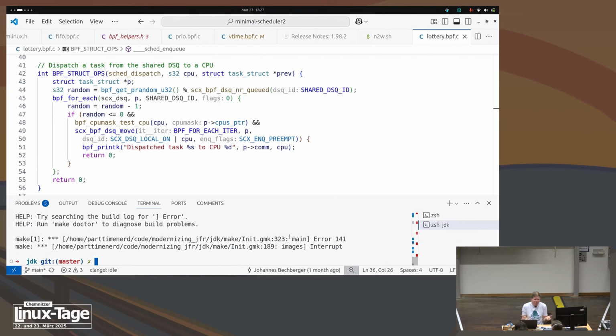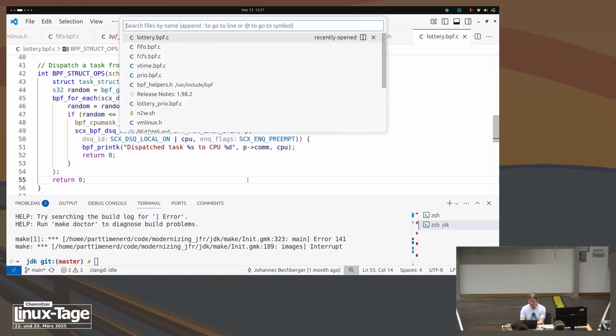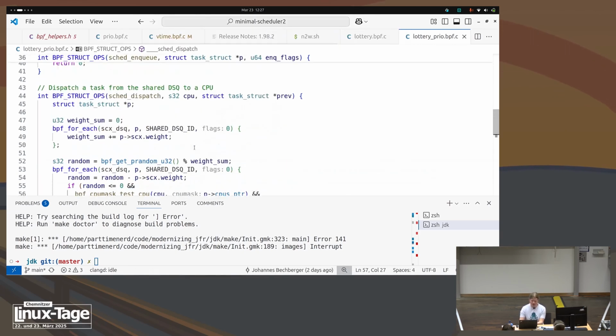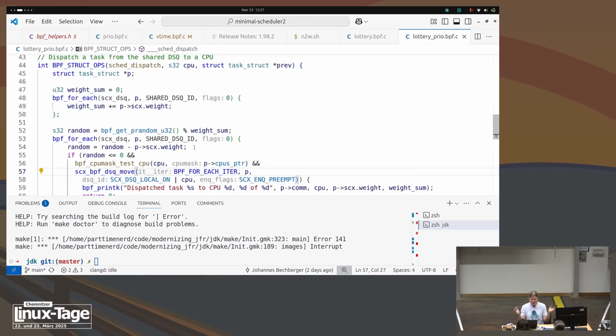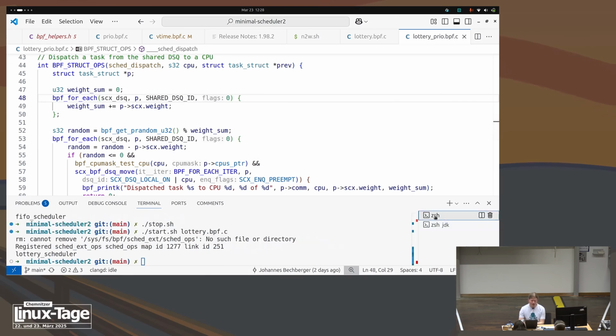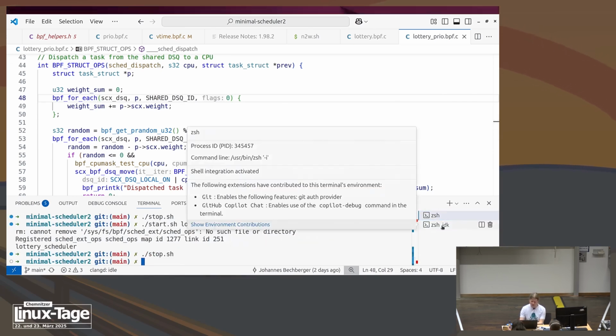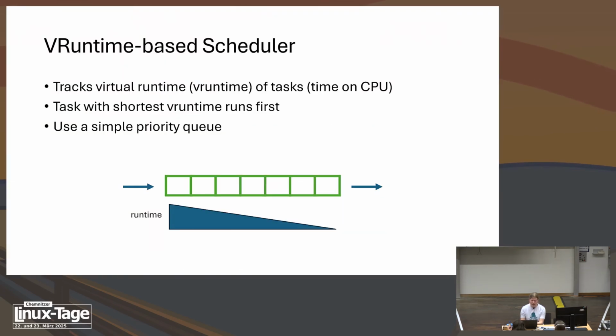Anyway, you see, there are reasons why it didn't catch on, and we didn't have the problem with FIFO. It was a cool idea at the time, a lottery scheduler, but you see here, nah. The problem is also that we can easily implement priorities, that's nice, but we have to walk through the whole queue twice because we have to collect the weight sum. So it's like, yay, but double the overhead. So usually that's not a scheduler that's currently implemented. Let's stop it here just because we need to progress.